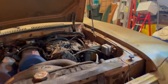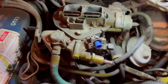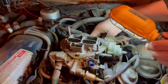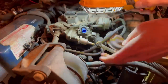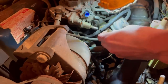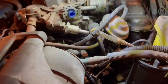It's got a very strange carburetor. I've never seen one like this before, honestly. Let's see, it appears to be free. Maybe. Yeah, maybe not. It might be stuck. This is interesting. Here's the fuel filter, factory filter. Here's the fuel line. It's got like aquarium hose on it, and it's solid as a rock. I mean, this line is just like made of steel. And it's broken off. So we're gonna have to replace that.